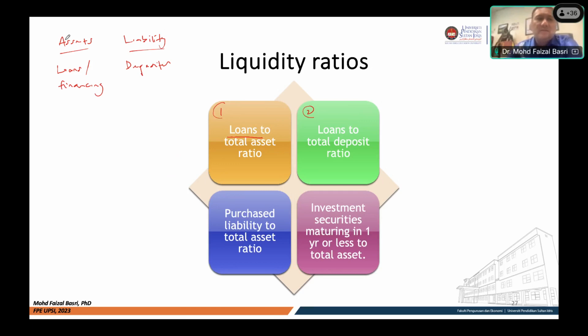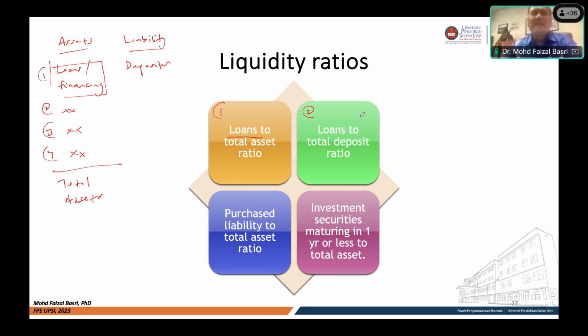So assets untuk loans and financing, this is one of them lah. So dia ada banyak lagi kat dalam ni kan. Banyak lagi amount dia. Contohnya kat sini, kita ada 4, and then kita akan total kat sini kan. Total assets. Okay, so technically it will be number 1, yang ni, divided by total assets. So then we get the ratio lah, berapa persen of the loans and financing dengan total assets yang ada.